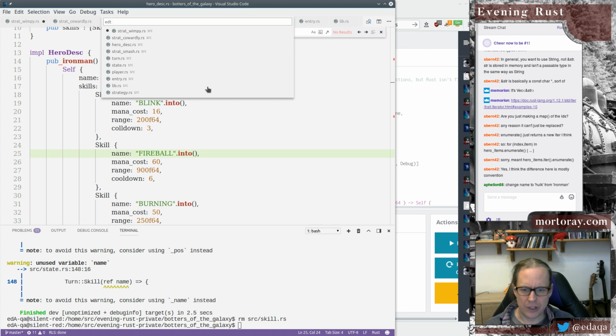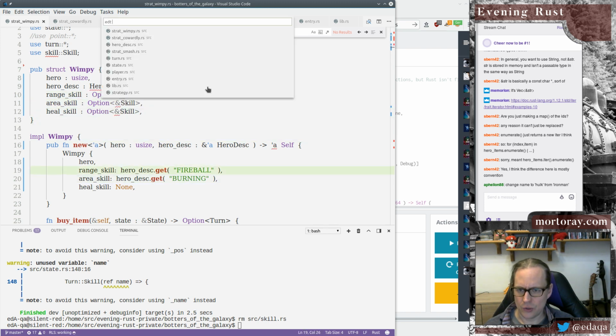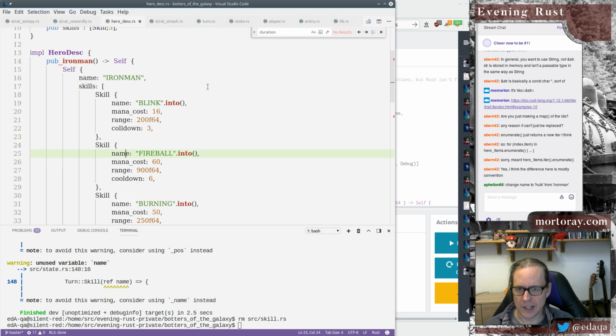Blink, fireball, burning. We'll abstract this later if we need to, and it doesn't have one of these. This is none, to be a reference to a skill. And so the hero description needs to have that lookup.